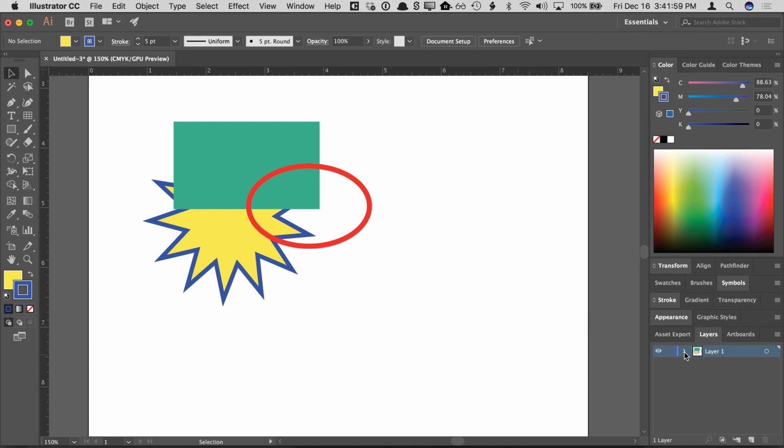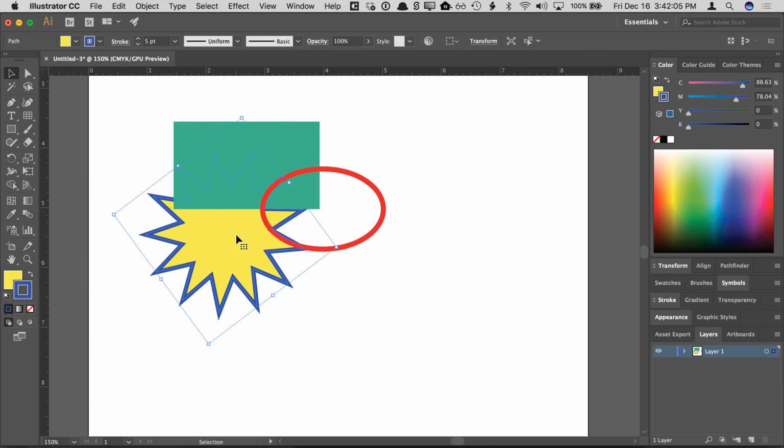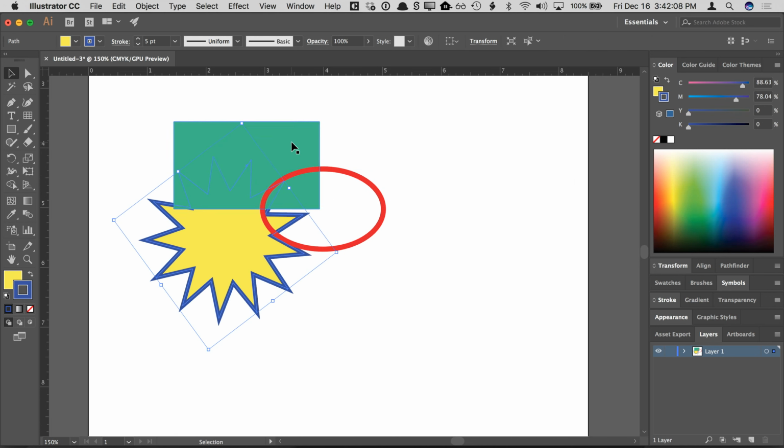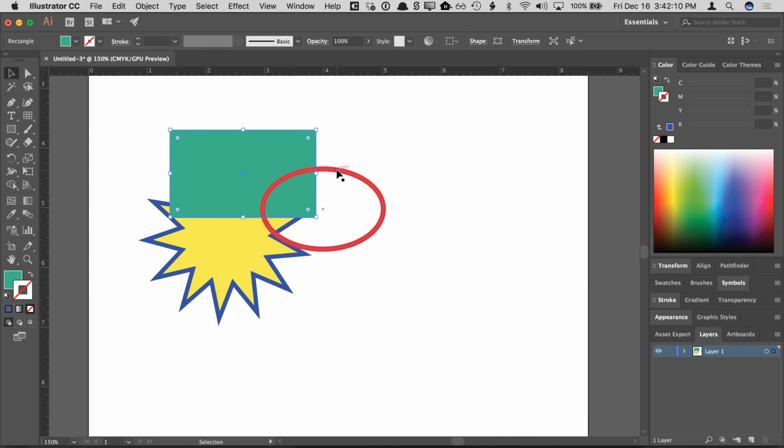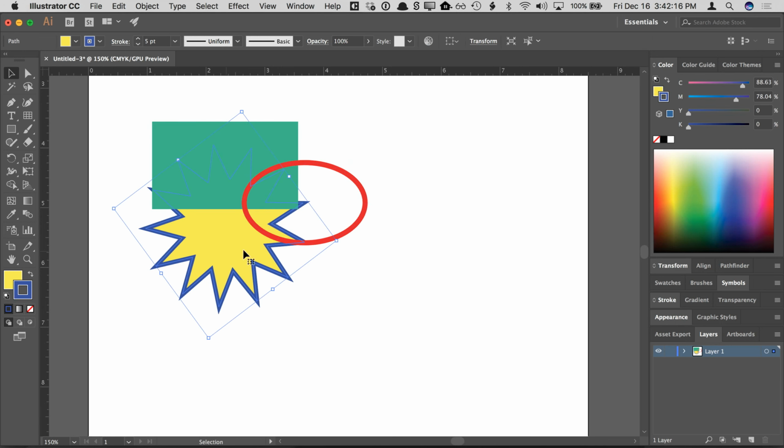Everything in Photoshop is a separate layer. The Photoshop layers are more similar to objects in Illustrator. Like in Illustrator, that's kind of one layer, if you will. This one's another layer, if you will. This one's another layer, if you will, in Photoshop terms. In Illustrator, we just call them an object. So that's one object, that's another object, that's another object. And a layer is just a container of objects.